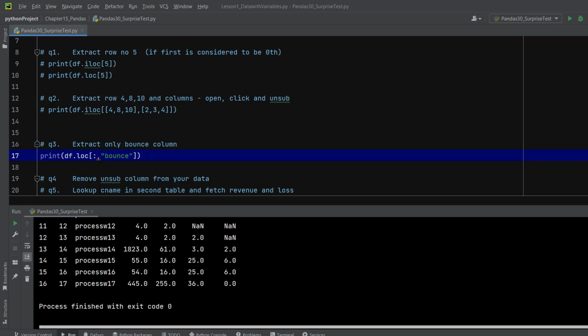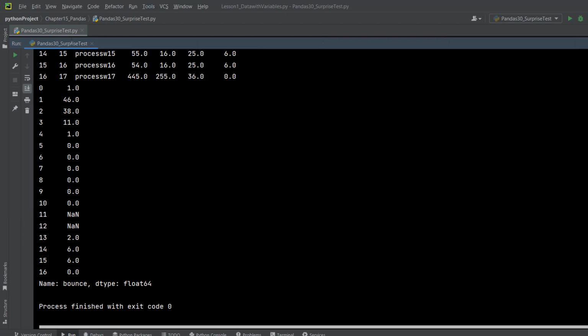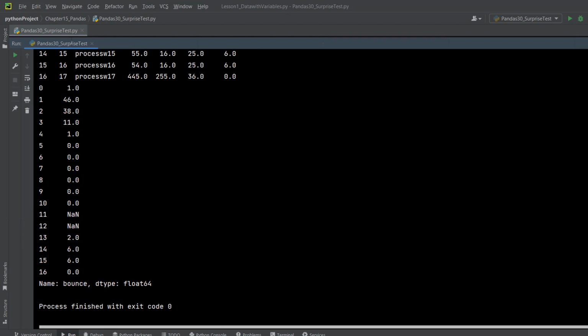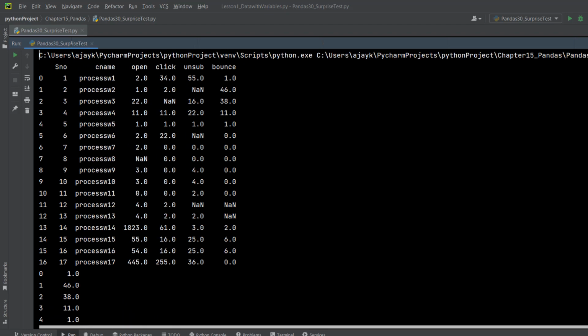But we need the row only from the one column. I mean, that's basically the plan, correct? And we have already discussed all these things. So I think if we run this, we should be able to see the bounce column. Yeah, so you can see I got here the bounce values. Okay, so we can cross check as well. The last value is 6 and 6 and 0, because this is the last column. So yeah, 6, 6 and 0, and this is what exactly it is. Okay, if you go above, this is the bounce.